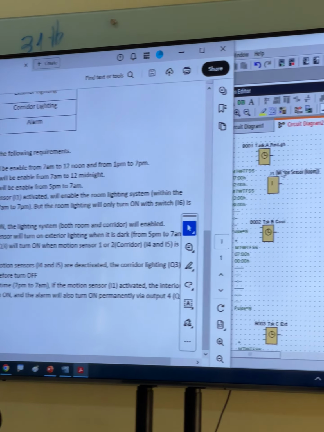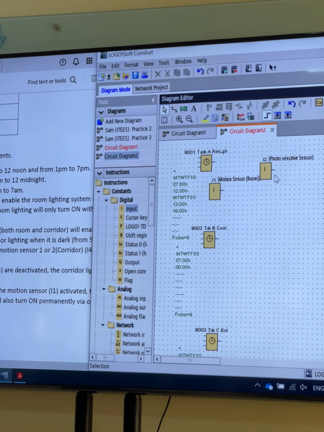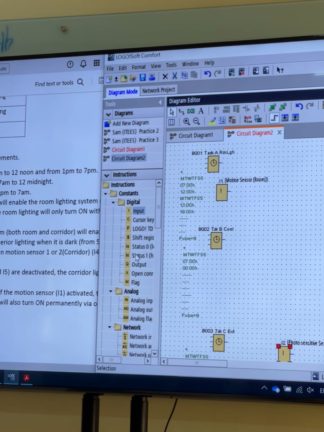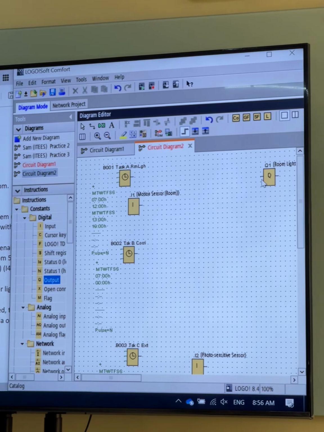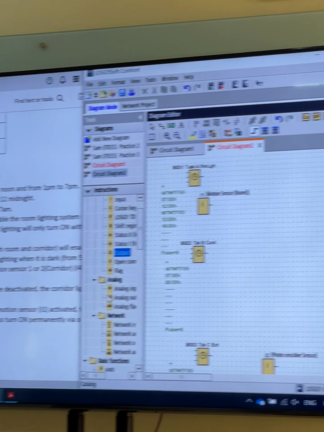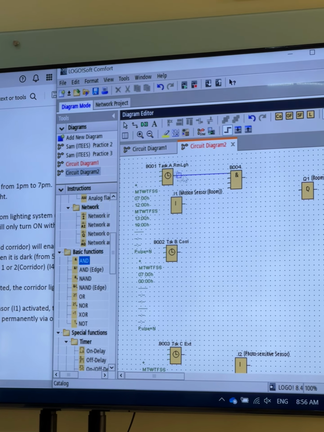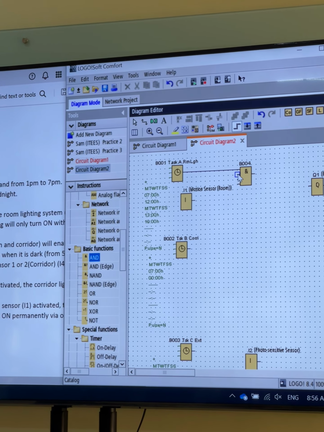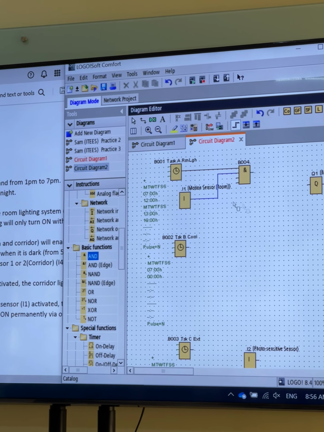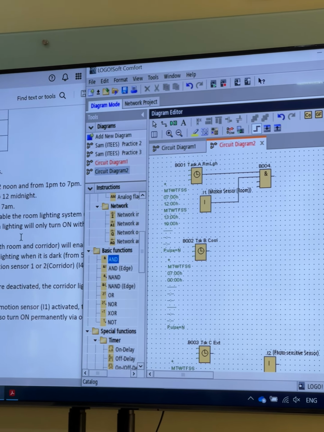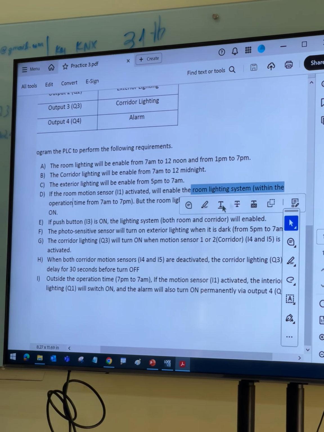So you need to go to the output room lighting, but you need to have the AND gate. This timing and the motion sensor together will turn on the room lighting.